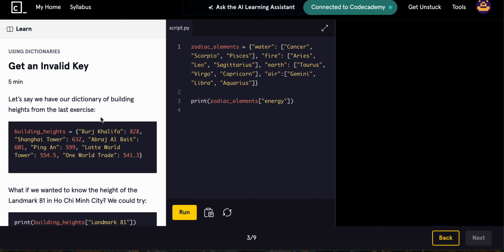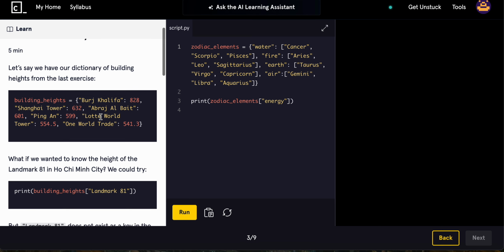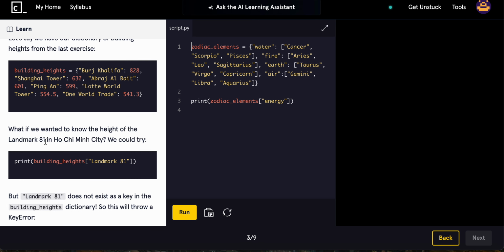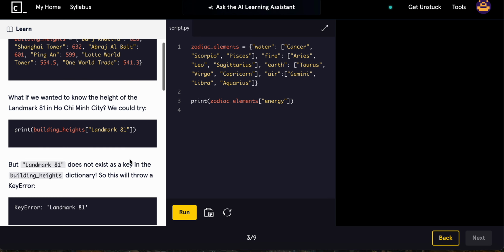And then to get an invalid key, let's say we have our dictionary of the building heights from the last exercise. What if we wanted to know the height of the Landmark 81 in Ho Chi Minh City? We can try print building heights Landmark 81, but Landmark 81 does not exist as a key in the buildings.